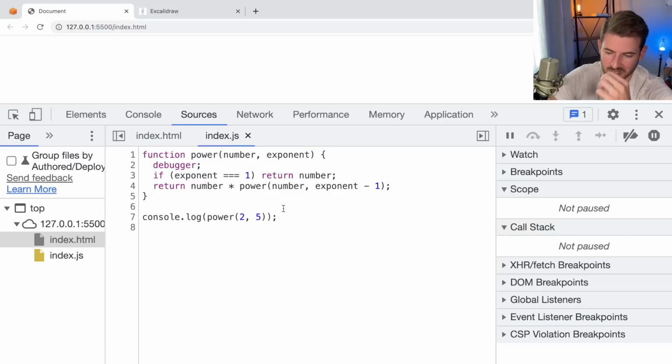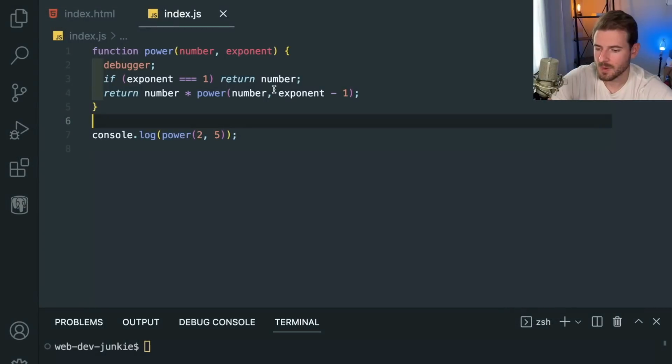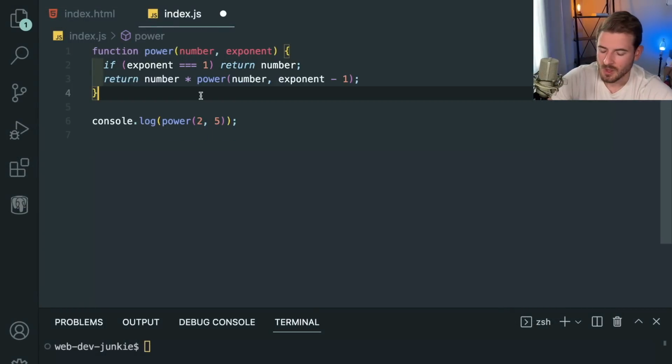All right, so if you're trying to understand recursion, I definitely recommend that you get good at the debugger and get good at understanding your call stack, because this is the most basic recursive function that you can kind of make. I'm going to show you one more, and then we might talk about why this is useful. So another one that everyone kind of talks about is the Fibonacci sequence.